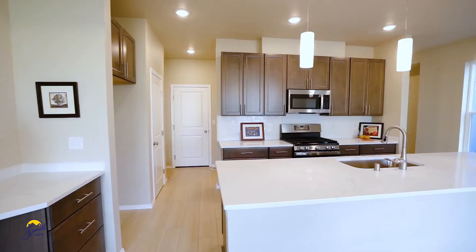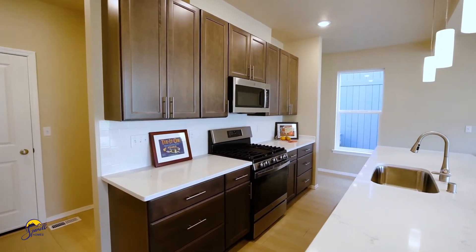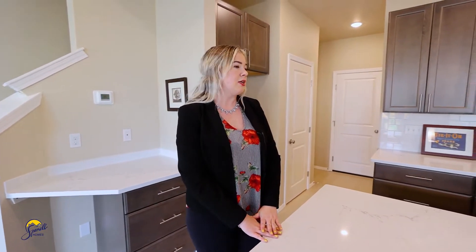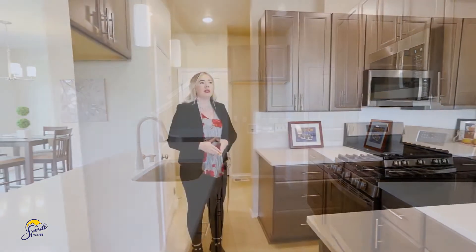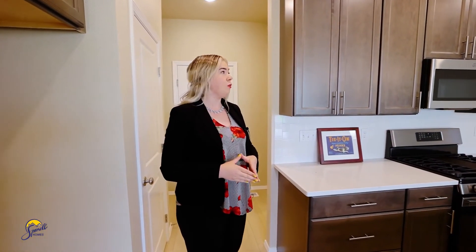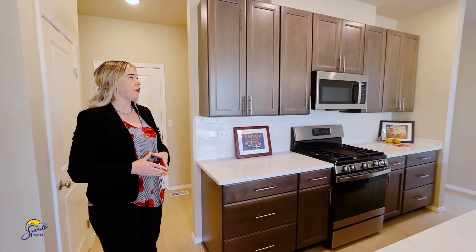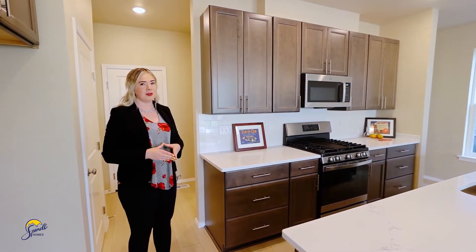Which is perfect for us Alaskans who really need it. Then we go to my favorite part — the extended kitchen island that comfortably seats at least five, which is perfect if you'd like to entertain and want to maintain conversation with your family or guests. We extended to nine-foot ceilings and in conjunction also extended to 42-inch cabinets, which is perfect for storing your holiday cookware or great grandma's glassware that you don't use very often.